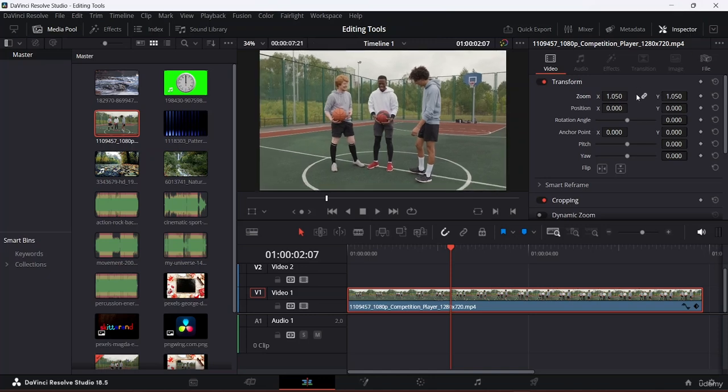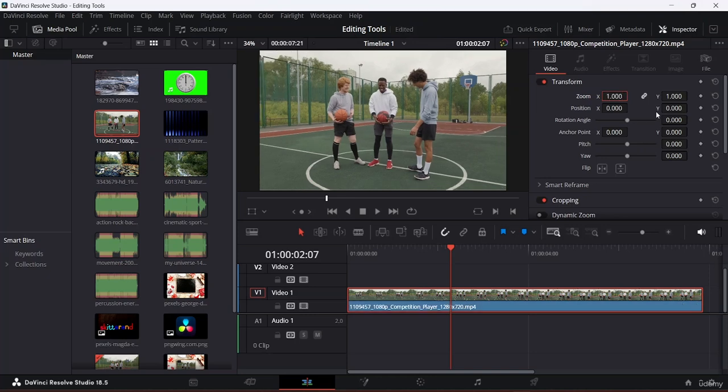This is how you can basically work here. Also, if you just double click, type 1 and click enter, this is how it will work. Also here you can see under zoom, you have the x-axis and the y-axis. Now when I'm changing the x-axis itself, the y-axis is also changing. So it's scaling down proportionally. The width and the height are scaling at the same proportion.